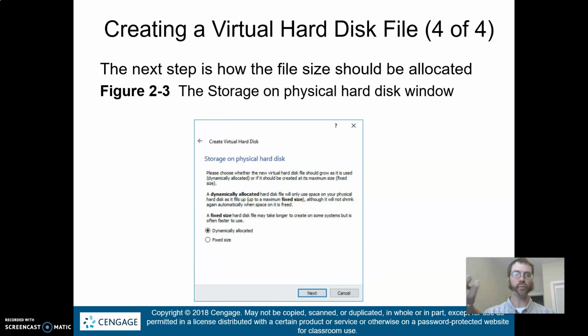You can't possibly run out of space by going too far down the route we call VM sprawl. With VM sprawl, you basically create too many virtual machines, more than you can manage, more than you can support on the hardware. With a fixed disk, you make sure that can't happen because you give each VM all the space it can use right off the bat, and you decide, okay, I'm going to make sure I can't run out of hard drive space by spinning it all up front. So these are things you have to think about as you're building these VMs.